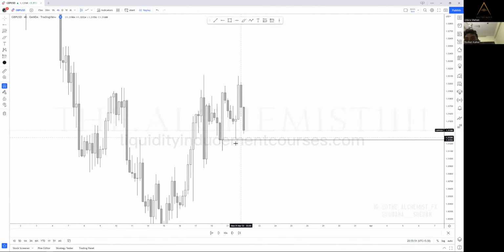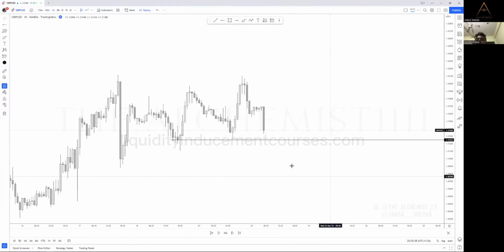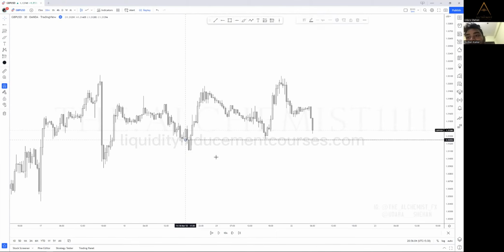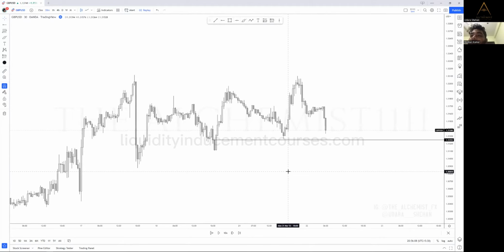Now on the 4-hour time frame, what is this? Just the support, right? A rejection block is the closing price. Even on the 1-hour time frame, it is a support. But let's check the 30-minute. What is it? A clear full-bodied order block. That's why I told you, once you switch time frames, you will get a different view of it. You can call it a rejection block, I can call it an order block, none of it is wrong. The best thing is to just call it a support.